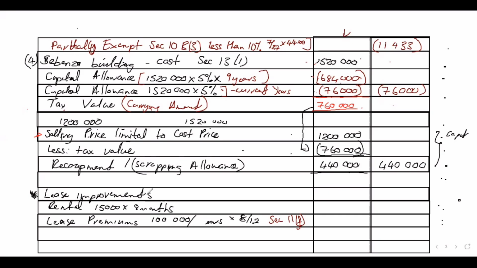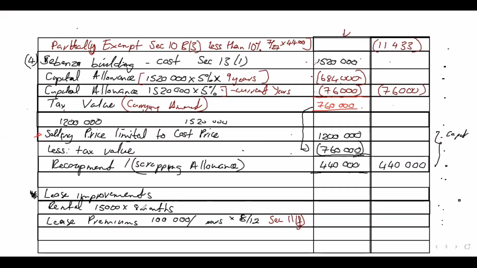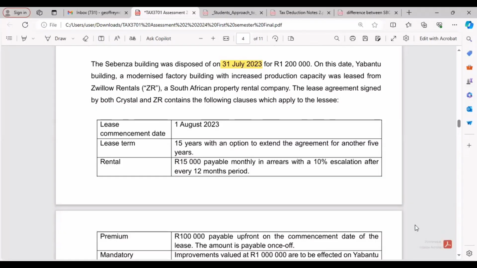Now we are going into a different world. This world is governed by section 11(g). Section 11(g). So let's go and read about that. Remember, this company thought, let's just lease. So in other words, these guys are now a lessee. We did lessees if you're doing a FAC. I'm joining these things because they are related.